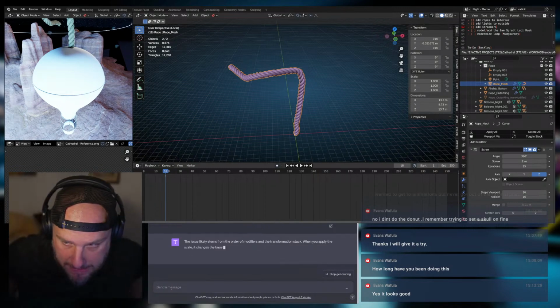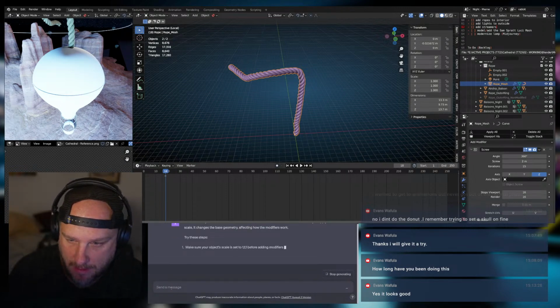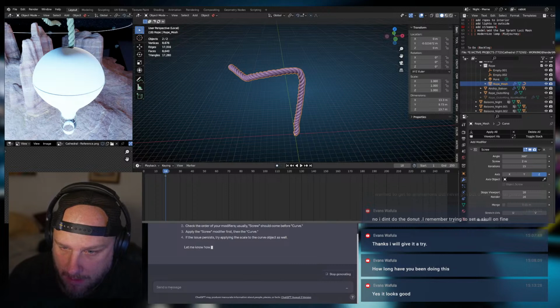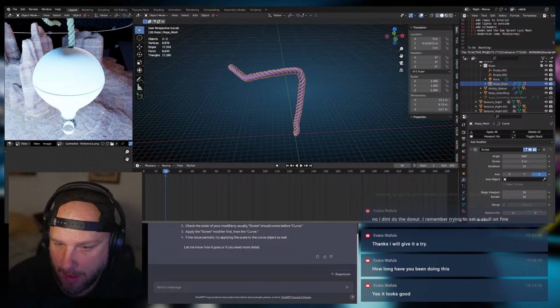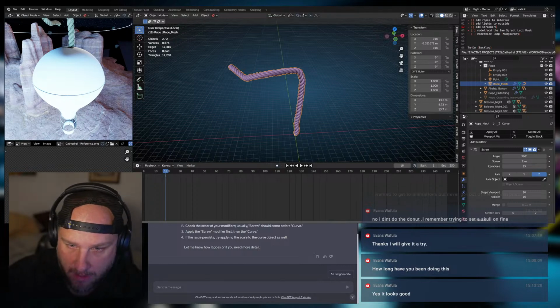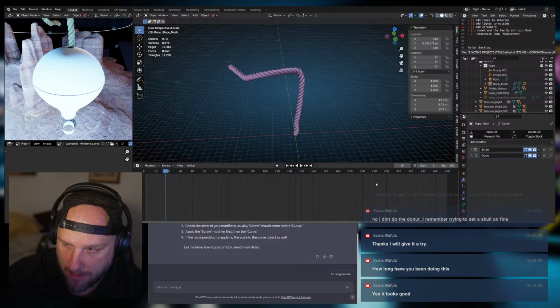Sometimes it gets some really good ideas. It's really interesting to see if it does bring something up. Yeah, so it said make sure that the object scale is set to 1, 1, 1 before modifiers. That's true. Order: screw should come before curve. That's fine. We don't want to apply it though, because if we apply it, we lose our ability to control things.